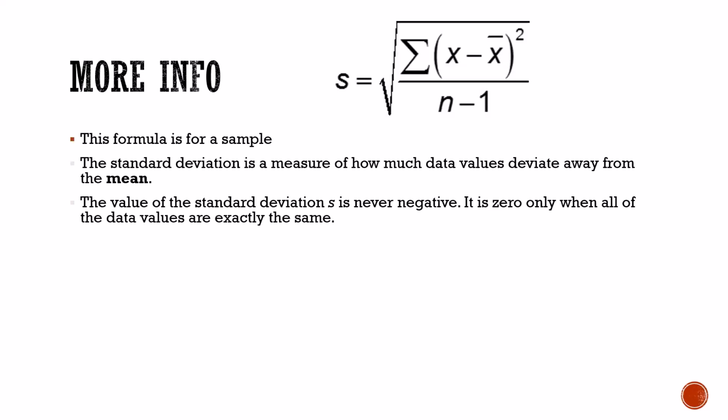The standard deviation is never negative. Why? Because a square number is always positive. It could be zero, but it's never negative, and the square root of a positive number is always positive. Larger values of S indicate greater amount of variation, because the more extreme values are, the more you're going to have differences when you subtract the mean from it repeatedly and add them together.